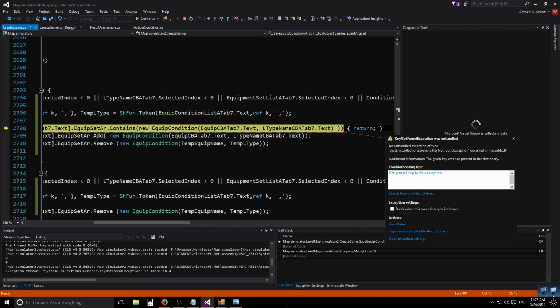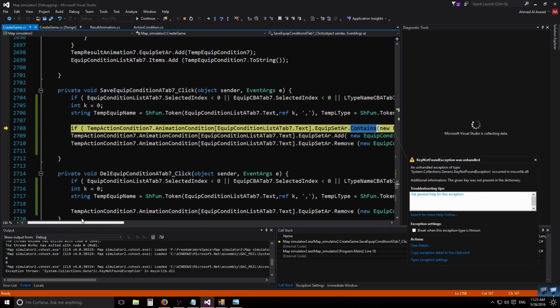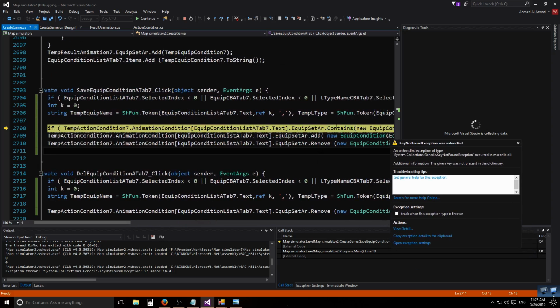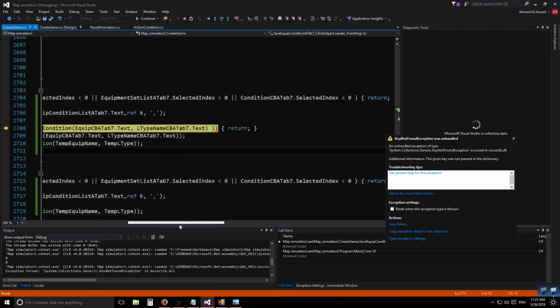I apologize, I'm not that familiar with the hash set, and I thought contains is a normal function similar to contains on lists that returns true or false if the key is found or not. And I don't know why this is an error.